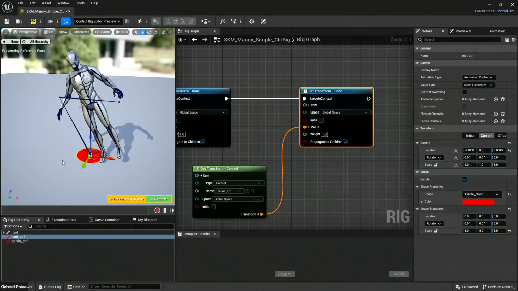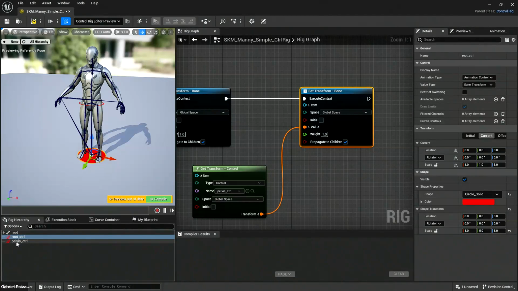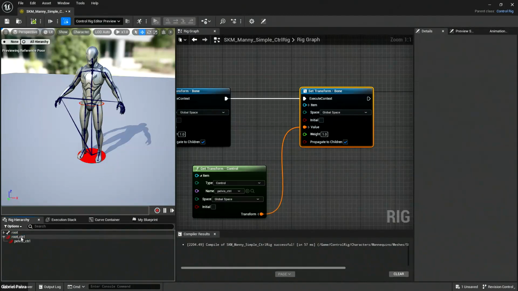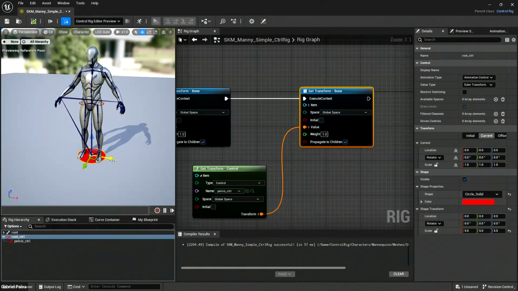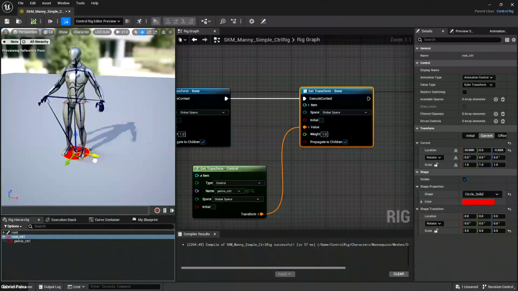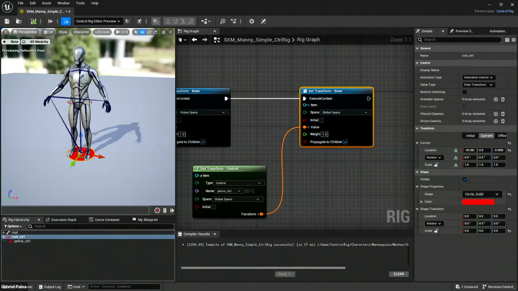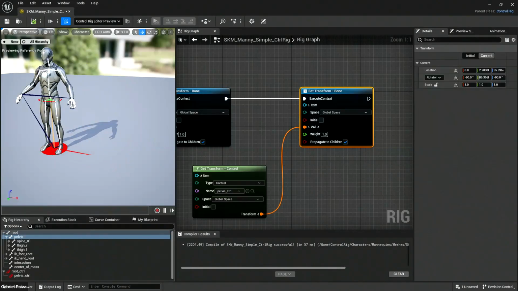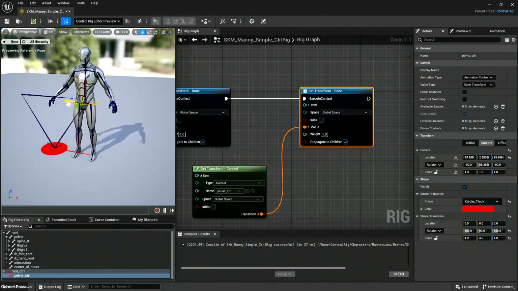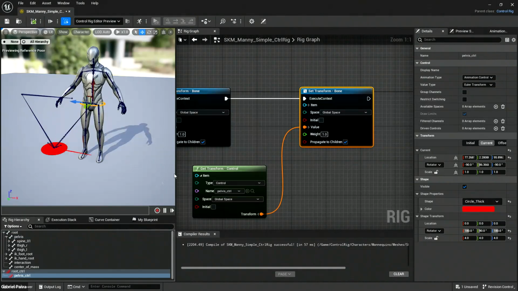So, all right, let's hit Control Shift G. Let's return everything to as it was. And I'm going to grab that pelvis control, and I'm going to throw it onto the root control. And now I have a hierarchy of controls. I have a hierarchy of bones, and I have also a hierarchy of controls. So now I can grab my root, and my root is going to be moving our pelvis control. And now I'm going to have a pelvis control that will have a separate movement from the root. And that is exactly what we should be doing.